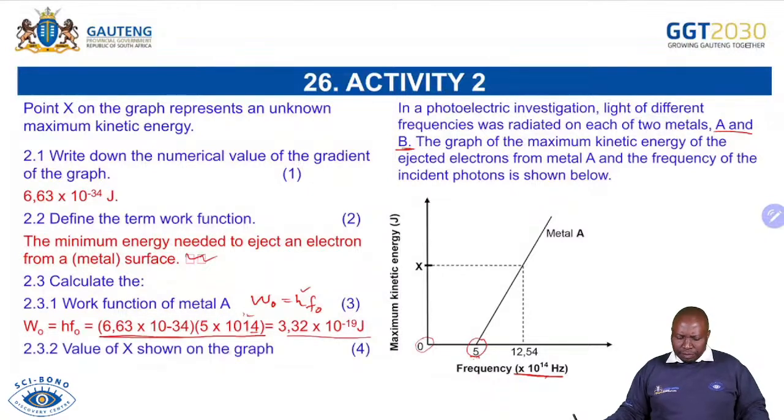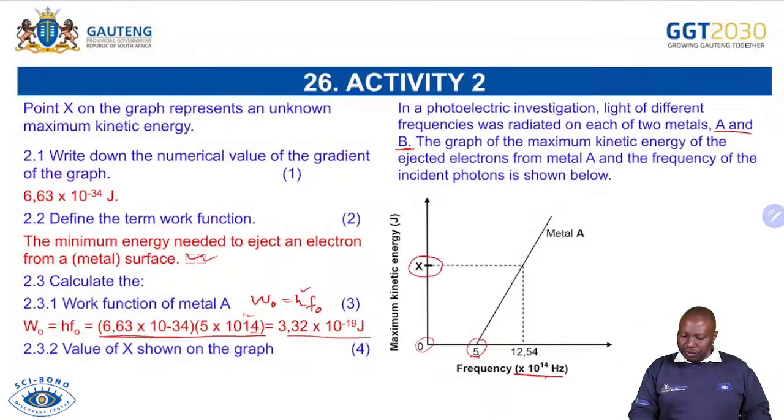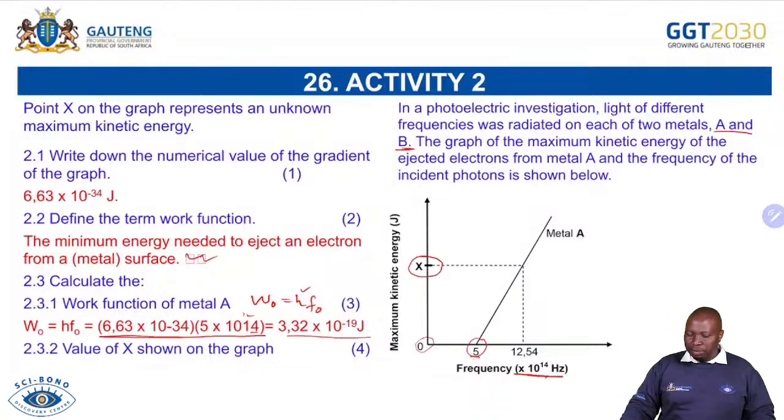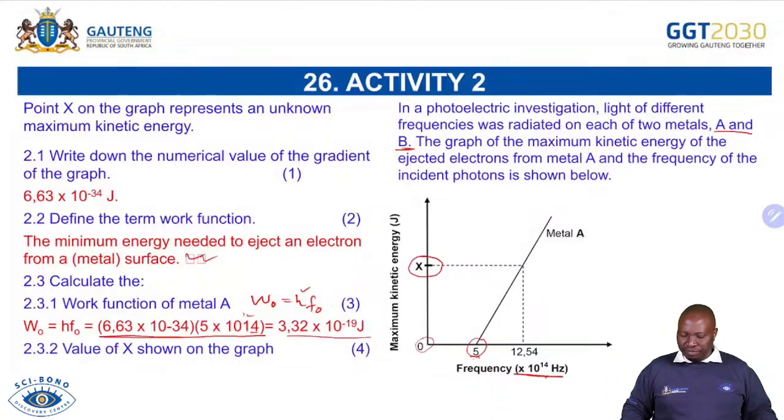And then calculate the value of X, this one. So I'm going to give you about 5 minutes to calculate the value of X. I'm giving you an opportunity. This one, you do it on your own. You think, what am I supposed to do to get the value of X? So see you in 5 minutes time when you will have been done with that calculation. You see, I gave you a bonus 1 minute because it's 4 marks. At least one minute for every mark, you can be able to finish. In 5 minutes, you will be done. So see you in 5 minutes. Calculate the value of X shown on the graph.